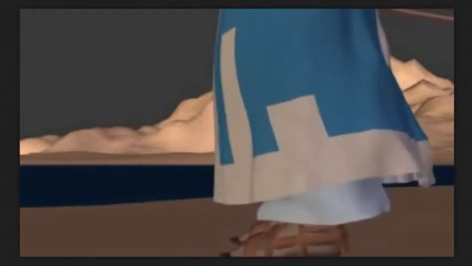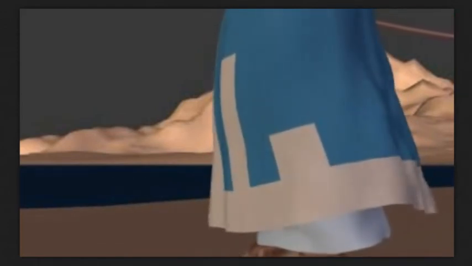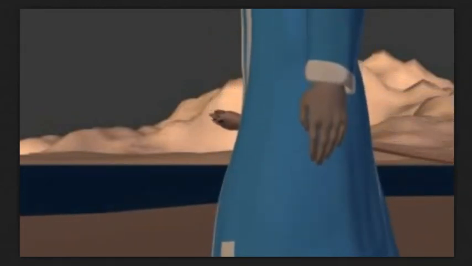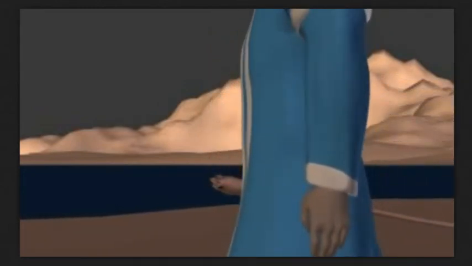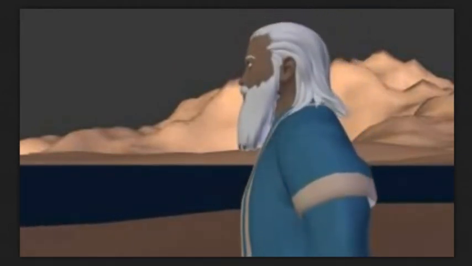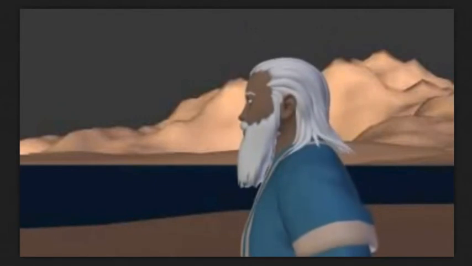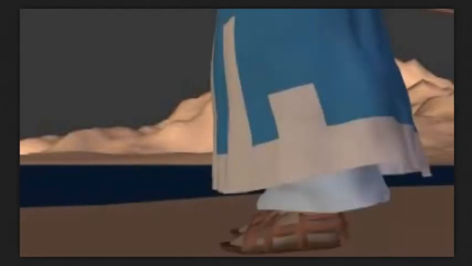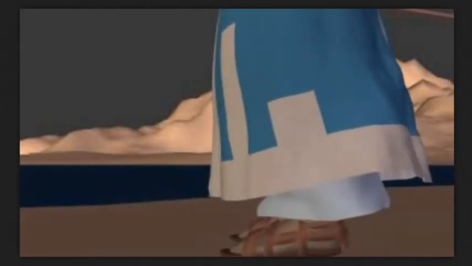Now this was before I did a little bit of refining, because Moses was way too big for the scene. So I had to bring him down. He was like 4 or 5 times the size of the average human being in the scene. So it was just not going to work. He had to come down a lot in size. So I'm going to show you what the adjusted texture coordinates made this look like.